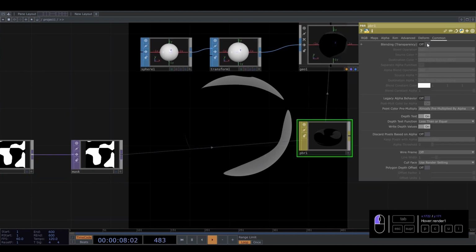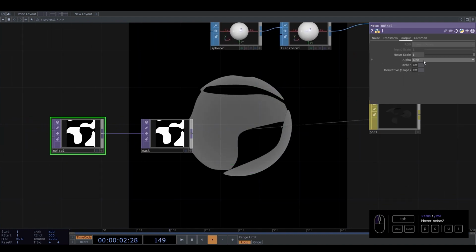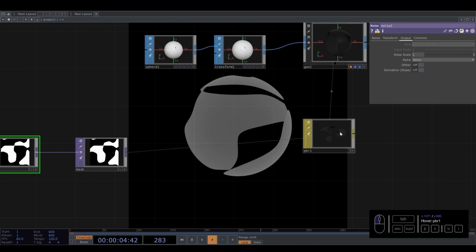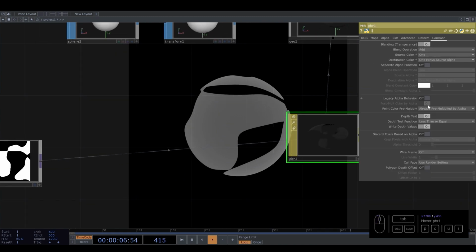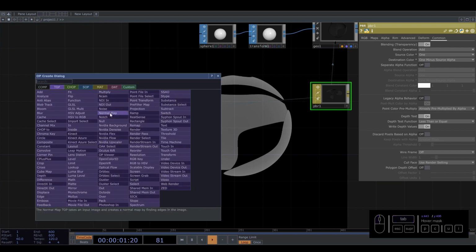I'm going to enable alpha, and we can see that, and we need to put that noise so everything is right. Okay, so that is cool.